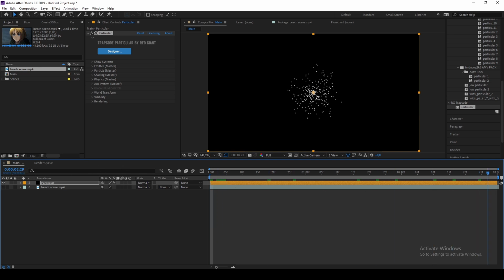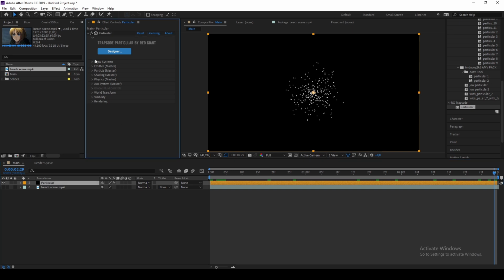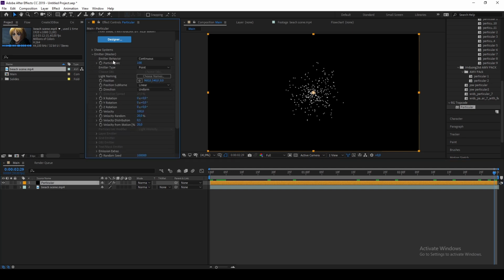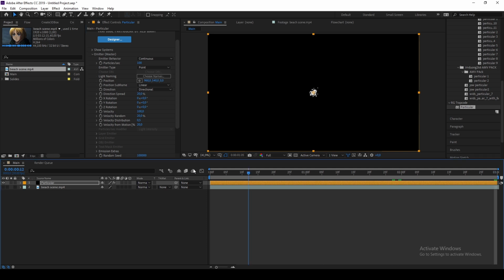Here is the default Trapcode setting. We're going to go to the emitter and change the behaviors. Let's keep it on continuous, and for the direction we're going to change it to directional. When you choose this one, it's going to move in one direction. It's still looking at this, but now when we change the Y rotation, it's going to look like this.